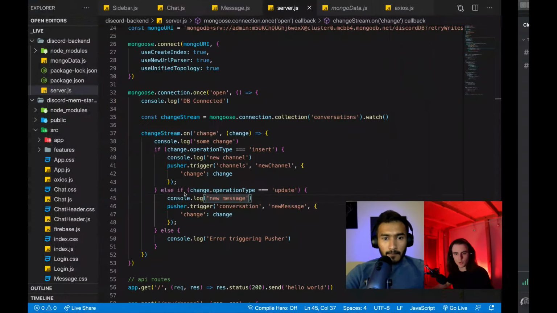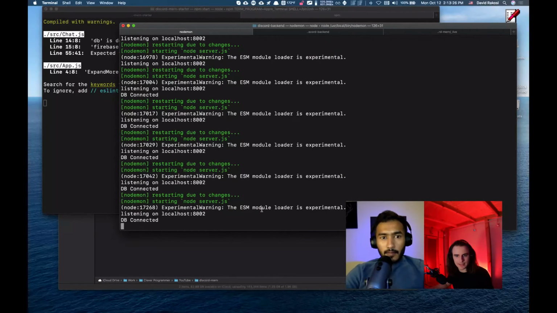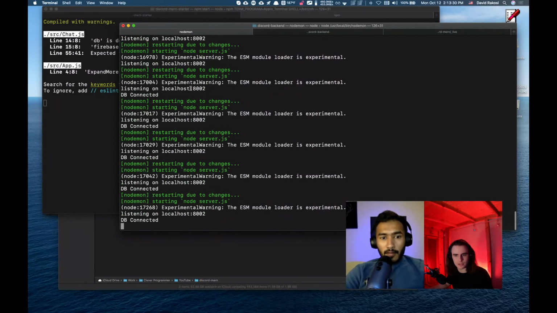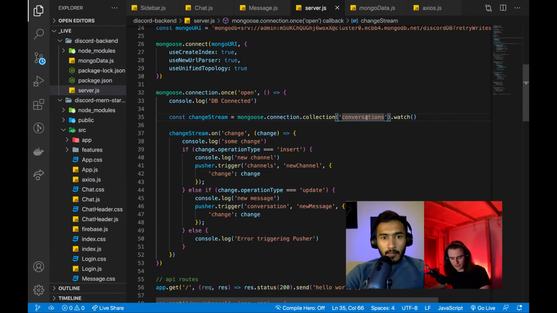That's crazy. So the database is connected, we can see that. Before that it wasn't connecting, so it's actually something that I just added. That's good. Next up, I think there is something going on within our change stream, because that doesn't even fire off.